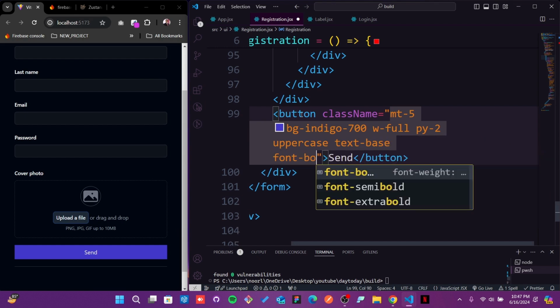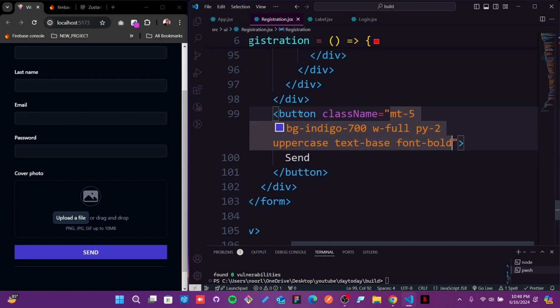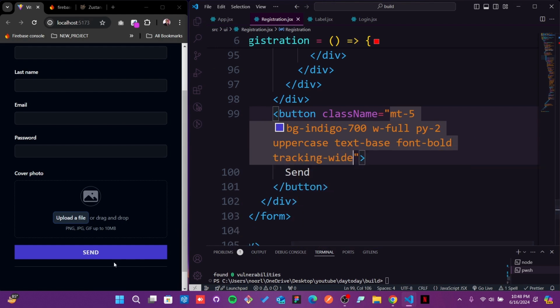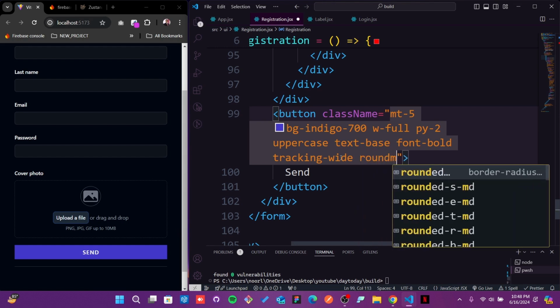Font it will be bold, and then tracking should be wide, and the tracking property is the gap between each and every letter. If I put the tracking tight, you see it's coming closer. If I make it wide or wider, wider is just spreading it, so I'll just keep it wide. And then rounded should be MD.